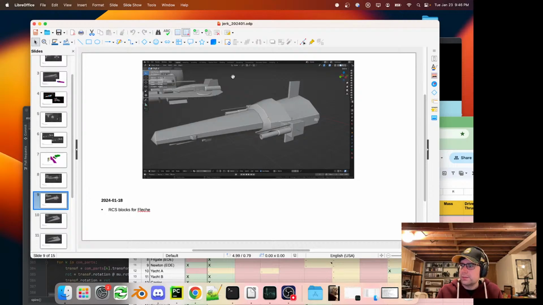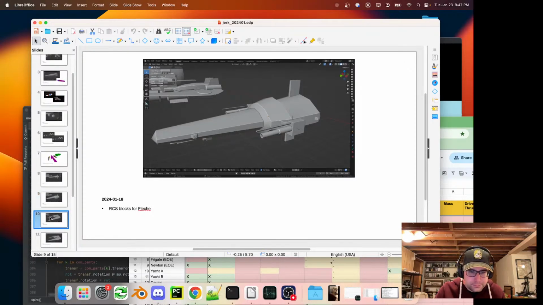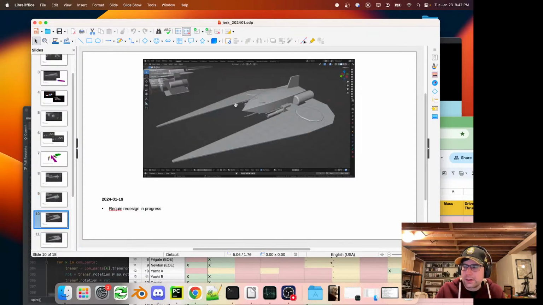I'm still trying to keep this low poly aesthetic, but I want everything to have a little bit more detail, with actual models for different components. This goes with stuff that I've already built in the game. The game has the capability to keep track of different subcomponents of ships with separate models. So I decided to start doing it. Then I was working on this ship.